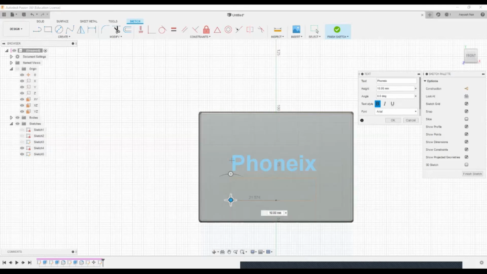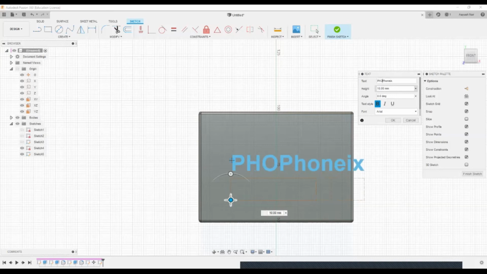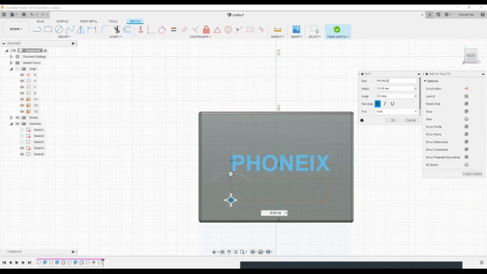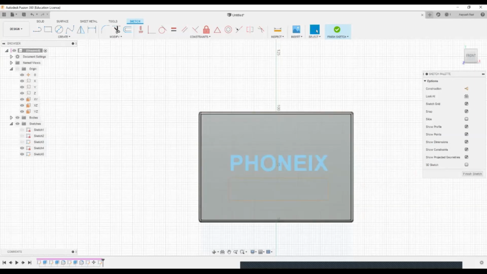Well, I think if all are in caps, then it would be right. Okay, so we got the name here. I'll hit OK and see we got our name engraved.